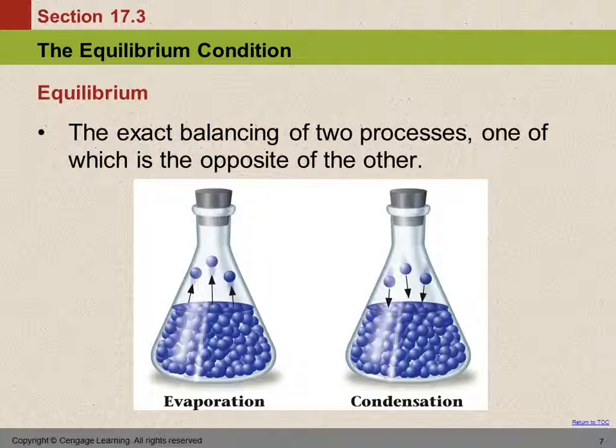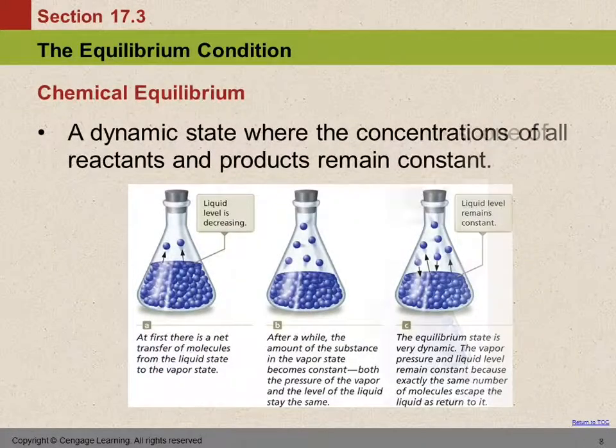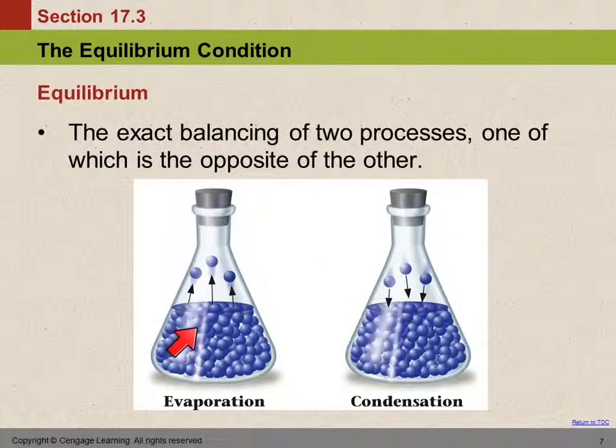So if we think about a flask here with a stopper on it. This, we'll pretend that's water. So the water is evaporating. The water evaporates, and then you have water molecules in the gas state, and they will collide with the water and condense. So we have evaporation and condensation. Those are opposites of each other. And if you allow this flask to sit for a while, we'll come to the point where the rate of evaporation and the rate of condensation are the same. And so we have an equilibrium.